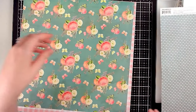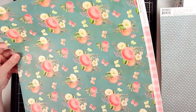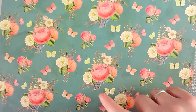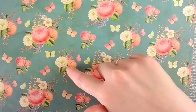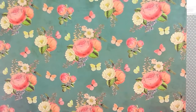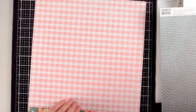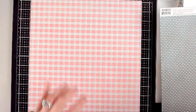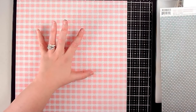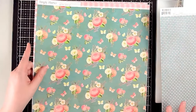This floral is called Celebrate Today — a pretty simple floral to fussy cut. I probably wouldn't fussy cut the little sprigs, I'd cut those off as I go. The background is a pink gingham which I thought I could use as a layering piece, and then fussy cut the florals from the other copy. From this collection that is all I ended up picking up.